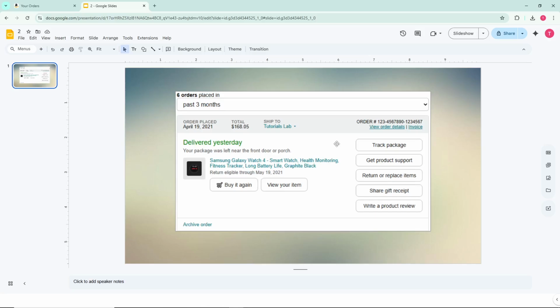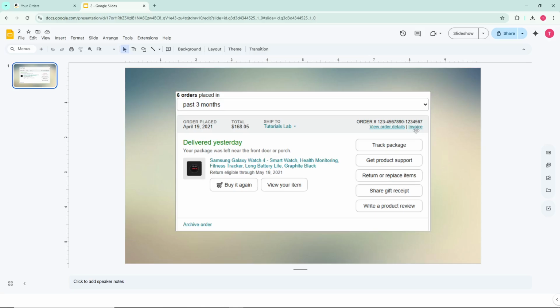Clicking on it will take you to the detailed order page where you can see all the information related to that purchase. On the Order Details page, look for the option that says View Invoice or simply Invoice located under that order. Click on this option to open the billing statement. This document will show you all the important details, including the itemized charges, taxes, shipping fees, and the total amount you were billed for that order. It's essentially your official receipt from Amazon.